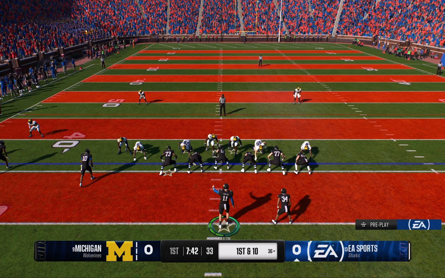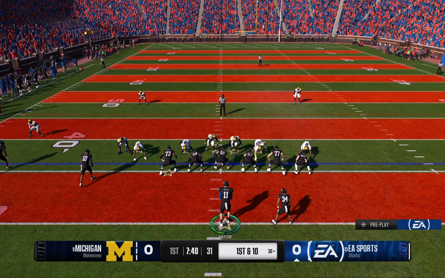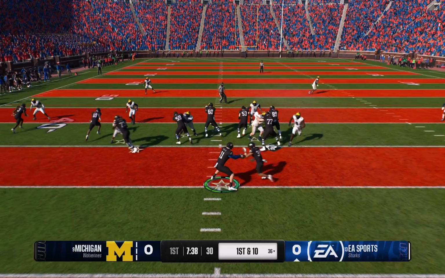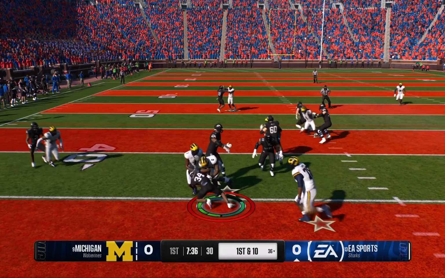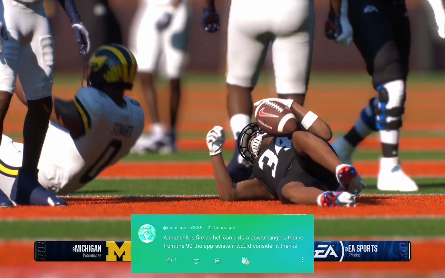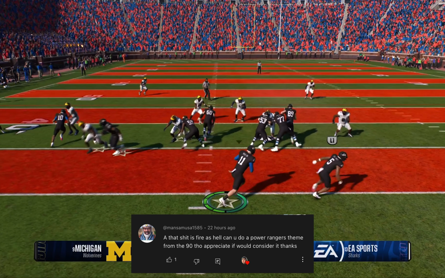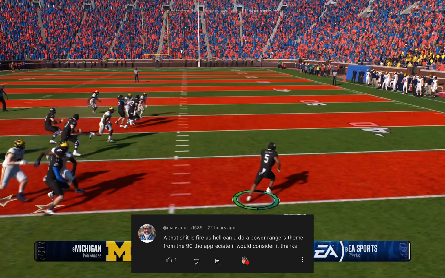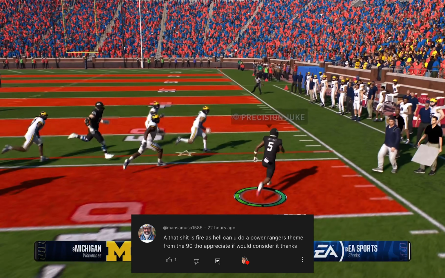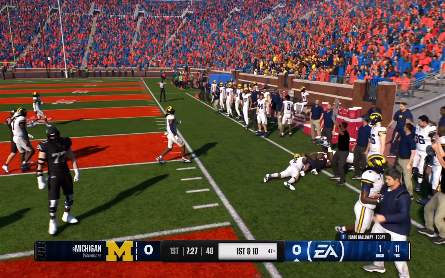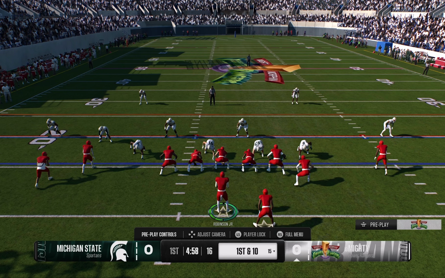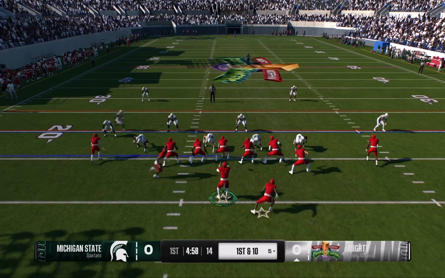I'm also going to show you guys really quickly how to do that Power Rangers design that I have in the thumbnail. Also, I want to give a huge shout out to the person that suggested this idea to me. I'm going to put their comment up on the screen right here. Definitely an awesome idea. You guys have been coming up with some amazing suggestions, and I'm going to continue to make them. Like I said, just keep letting me know. Leave comments and let me know what you guys want to see.